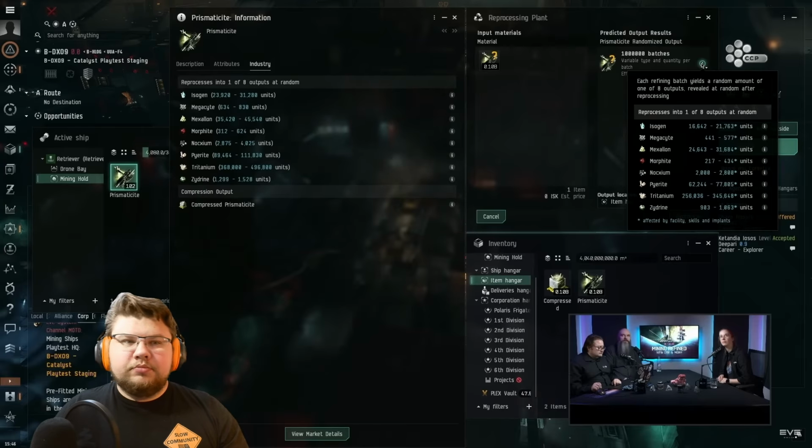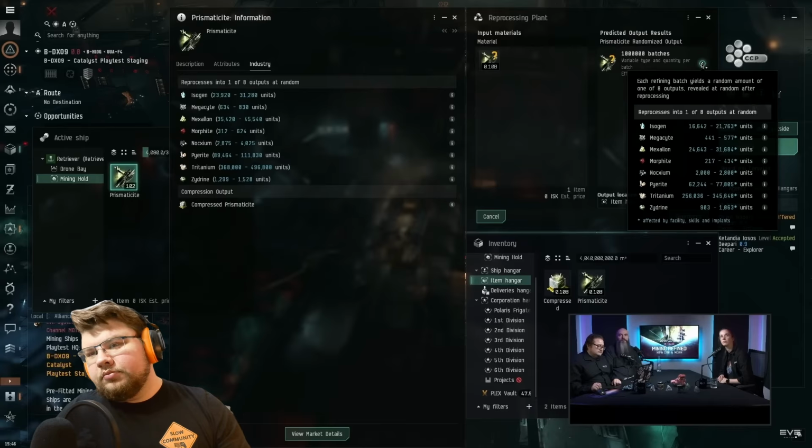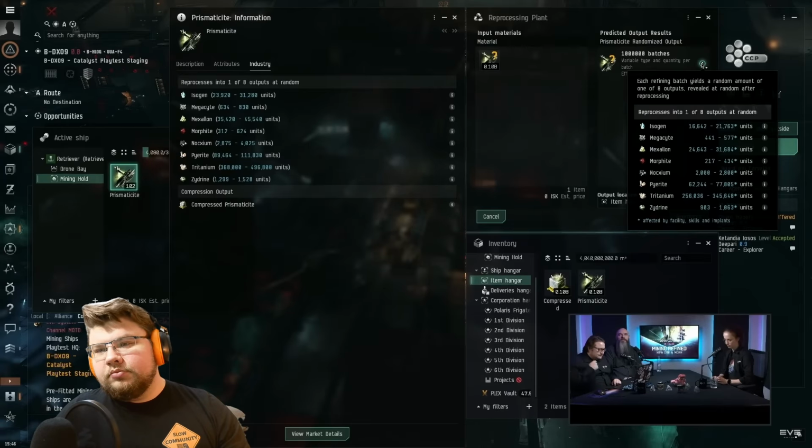So in the example here in the top right corner, where we have the reprocessing window open, you see that we have a lot of Prismaticite. This is like 1 million batches, right? So 100 million units. We're going to be rich.